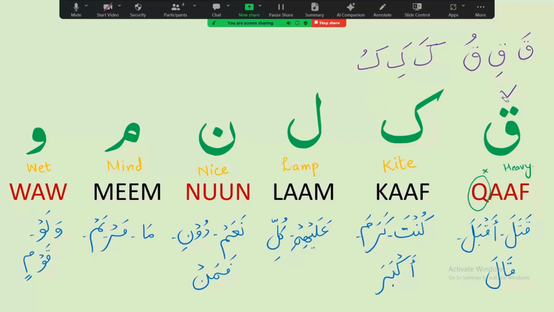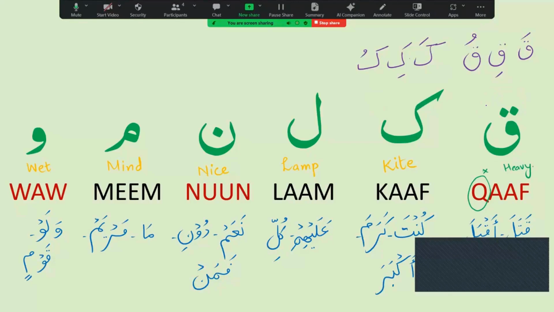The first one is qa. We are touching the back part of our tongue to the soft palate with strength, and that is how we get this voice of qa, qi, qu. And for the second, we say just ka, ki, ku, which is very simple, just like the K of English. For the first one, you are supposed to intentionally put some effort and say qa, qi, qu.